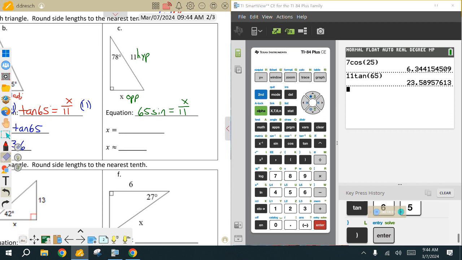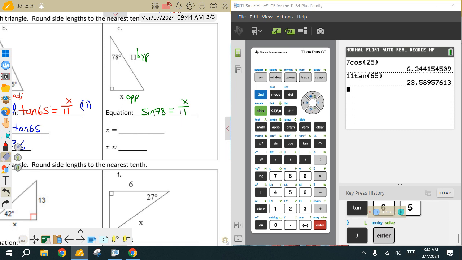But for whatever reason, I always have a handful of people not at all paying attention and writing that angle out front. Never ever. We always keep talking about sine of the angle, cosine of the angle. So pay attention. Let's write it properly: sine of 78, sine of that reference angle. And then after that, solve it out.